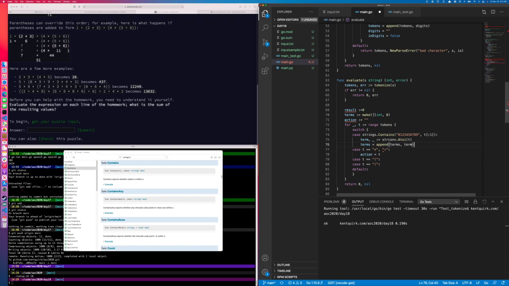So let's see what happens. If action is not an empty string, I may not like how this is nesting, but let's find out.